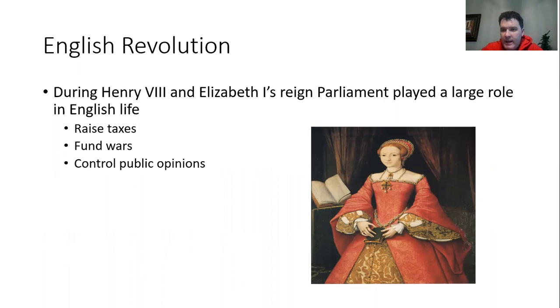Okay, and so how do we end up in this idea of revolution? Well, we talked last chapter about Henry VIII and his desire for a son. And Henry, of course, dies, and his son Ed takes over, and then Ed dies, and then his sister Mary takes over, and then Mary dies, and then Elizabeth takes over. And so Elizabeth I is going to oversee what's sometimes referred to as the golden age of the British Empire. And Parliament's going to play a pretty big role in this. During Elizabeth's reign, they're going to control public opinion. They're going to help her raise taxes, pay for wars, and really keep everything in check. They keep everybody believing that they have a say in the British Empire, right?